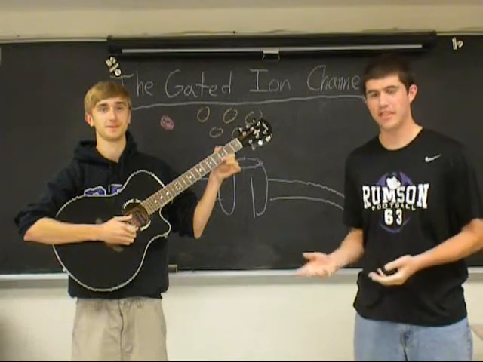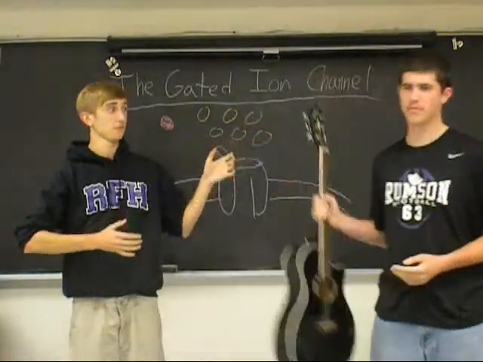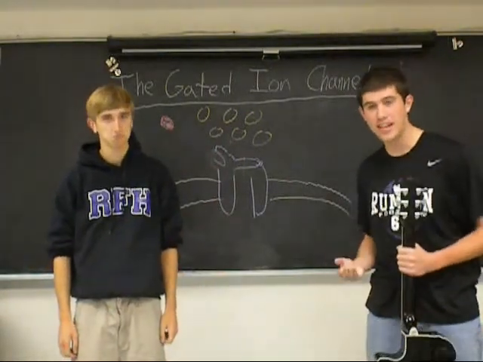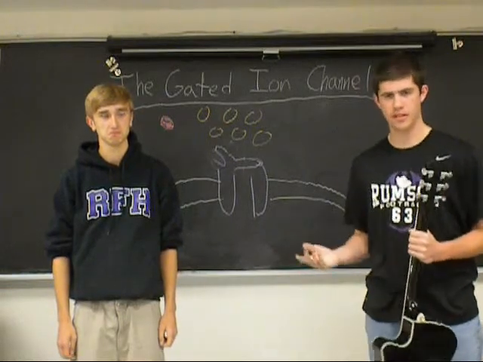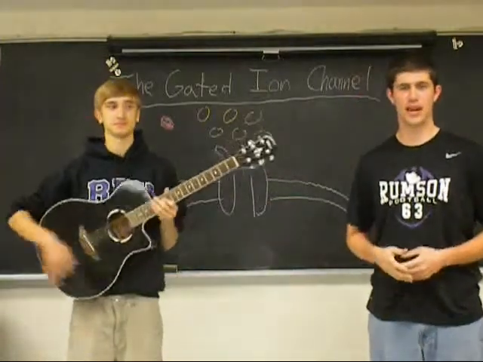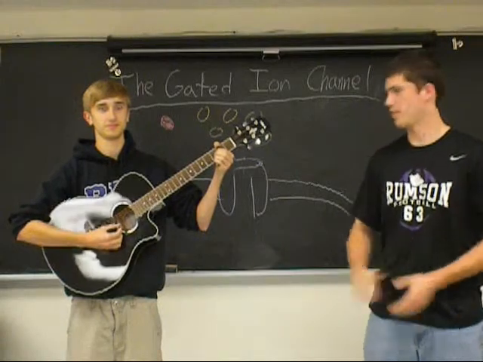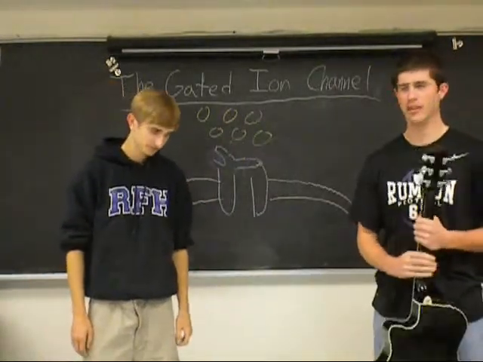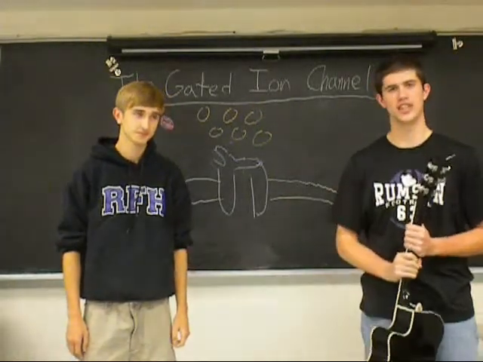Now, in the event that this ligand disassociates itself from Mr. Pearson, he is no longer able to receive the intake of ideas, or ions, and therefore no longer able to produce a cellular response, or music. When he has the ligand, ideas flow, and he is able to respond. When the ligand is violently removed from him, he is no longer able to do so. That, in short, is an explanation of the function of the gated ion channel.